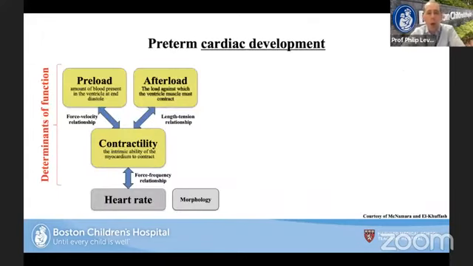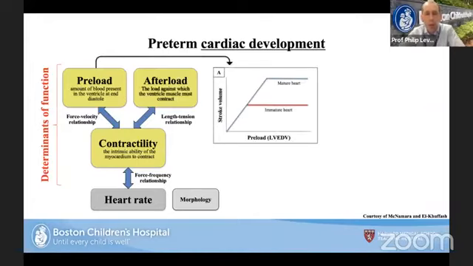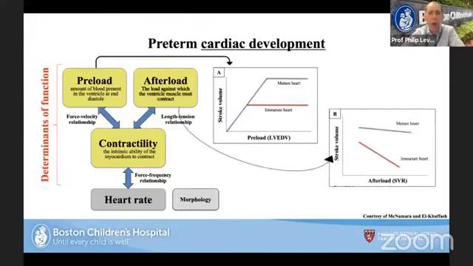The preterm myocardium with preload and afterload is very fascinating. We know from the Frank-Starling curve, the higher the preload, so as you put more preload in that left atrium, you will increase your stroke volume to a point. The immature heart is limited, and immature hearts cannot increase their stroke volume or cardiac output. Similarly with afterload, as you go up on your afterload on the x-axis, you'll augment more stroke volume, but the immature or preterm heart can only do that to an extent. So again, preterm infants have altered loading conditions on top of contractility issues.